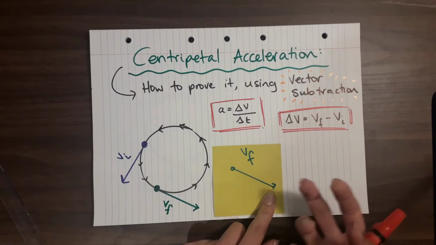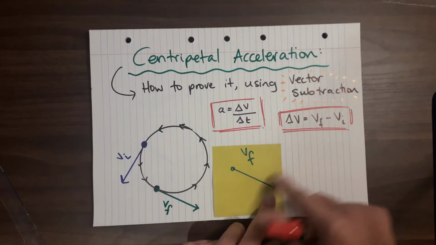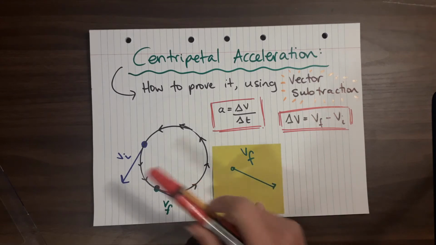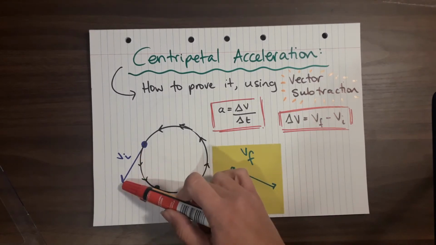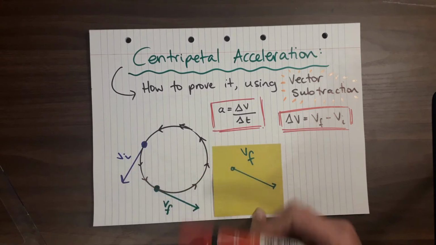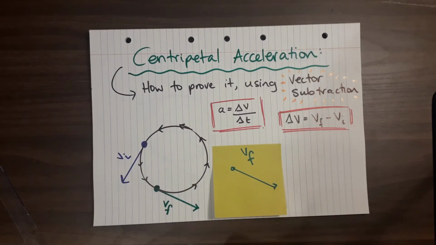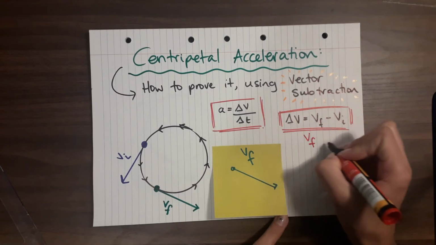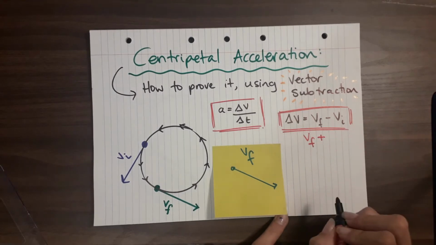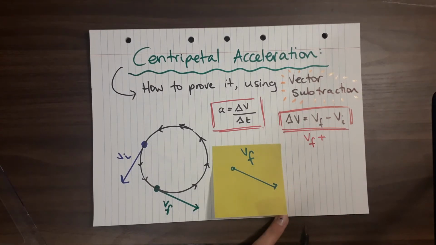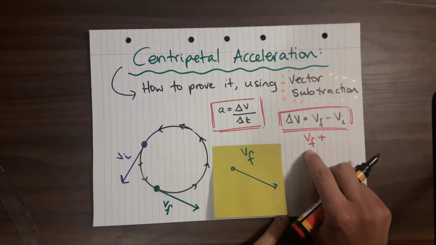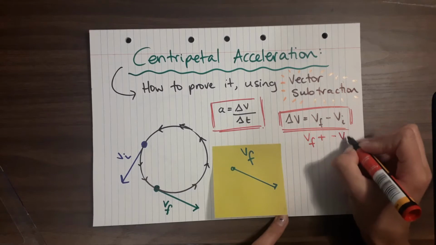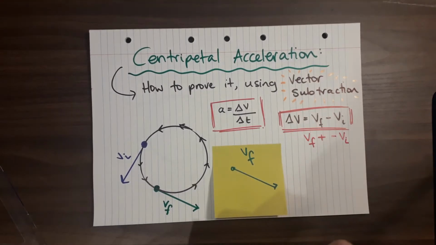But when we use vectors and we combine them head to tail, that is actually vector addition. So instead of adding vi this way, we want to subtract it. What we could do is consider adding vectors together in order to make them subtract each other. It's really strange, but we could add this vector with the reverse of the initial velocity.